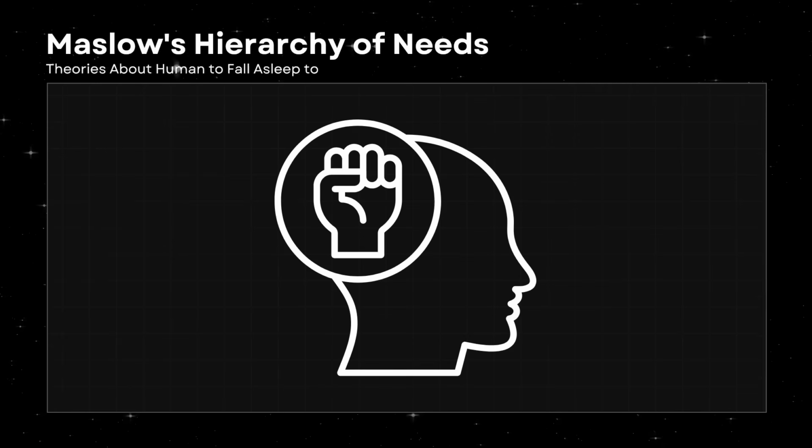At the top, they pause to take in the view and feel a sense of peace. That feeling may be a brief moment of self-actualization, being in the right place, doing the right thing, and knowing it matters.